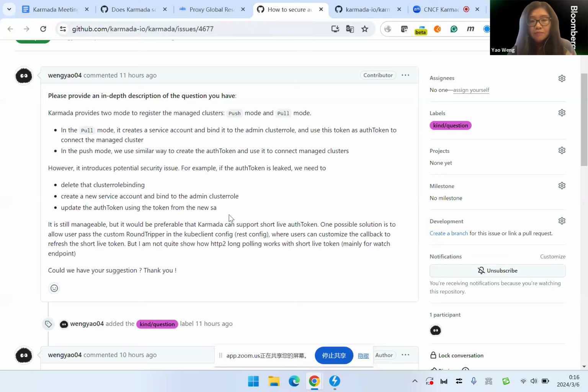Because we have to put those authentications as a secret, right? And then those secrets need to be encrypted in a declarative way for deployment. So it's very possible that if we make some mistakes, those tokens will be leaked in our deployment Jenkins log. It's very possible.